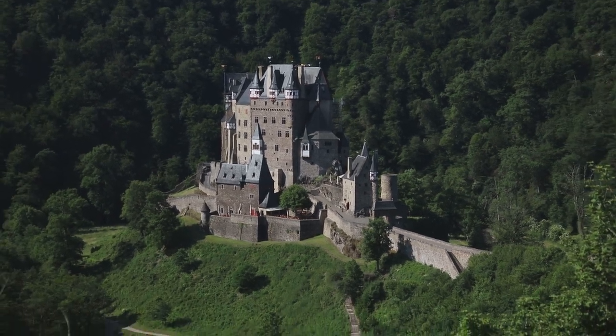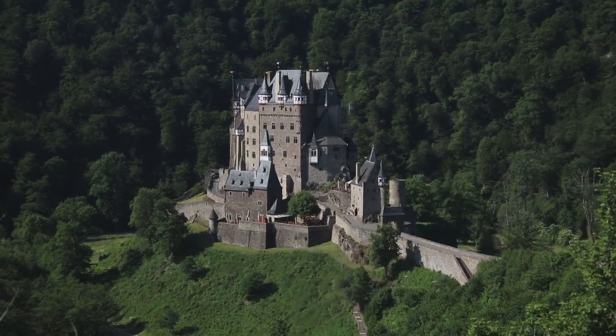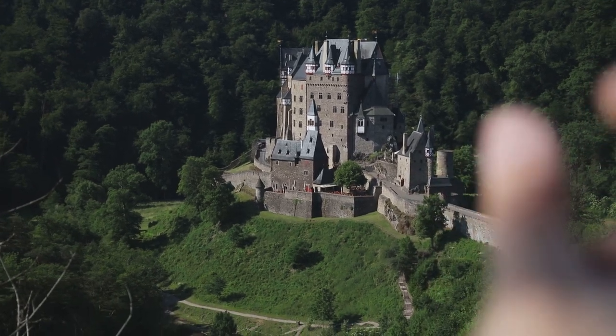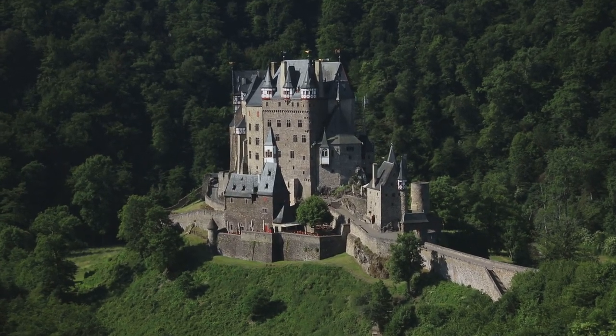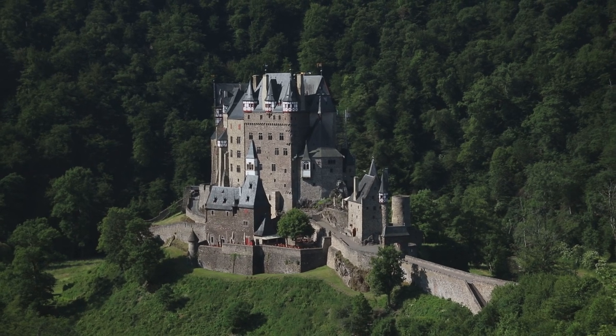There are a few trees in the foreground around the castle that I would want to get inside the frame. I always tend to get at least something like this within the frame so the picture can breathe, per se. Something like this is going to be my composition here.